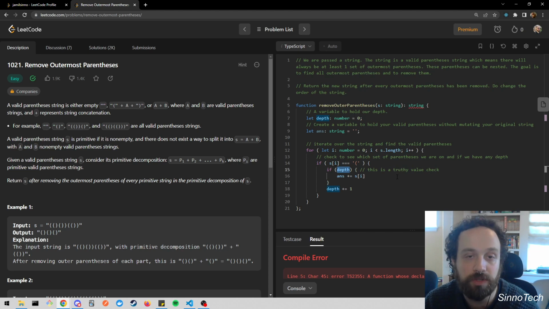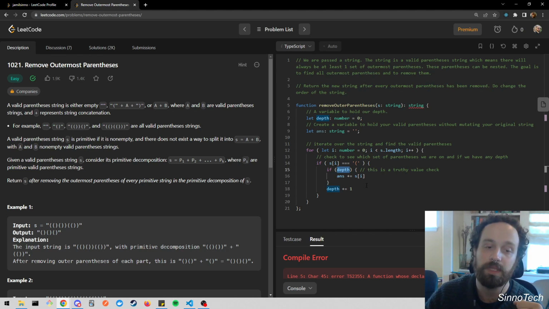Because when depth is equal to 0, it is a falsy value. And if you're unfamiliar with truthy and falsy values, I would suggest you take a look at that in JavaScript to understand what that means, because you will see checks like this, right? So if depth comes back as anything that isn't 0 or null or undefined, then it is not a falsy value. That means it's truthy. There is a value assigned to the variable that isn't anything that I just mentioned, and so we know that this check will pass. Perfect.